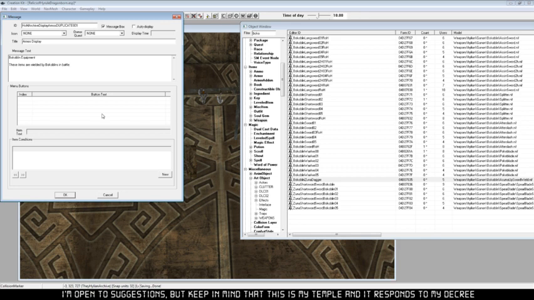Well, if you wrapped it in a collision box, it would slide out of the collision box. Or it would just bounce around in the collision box, I think.